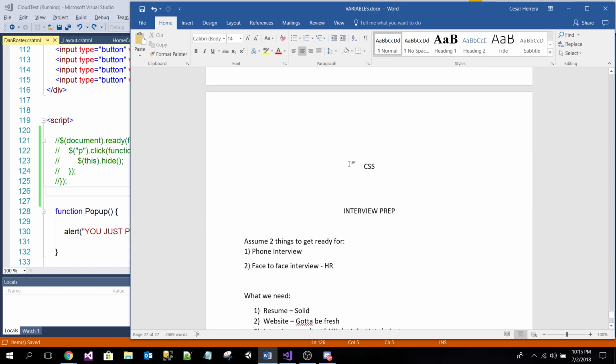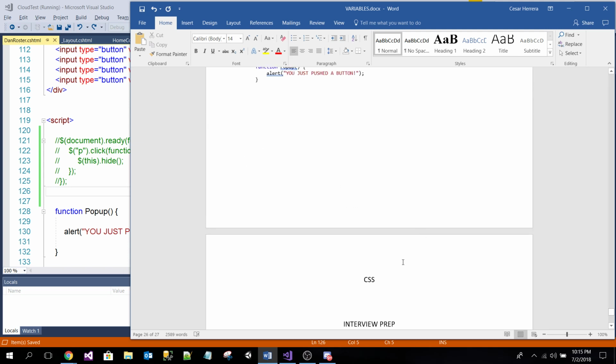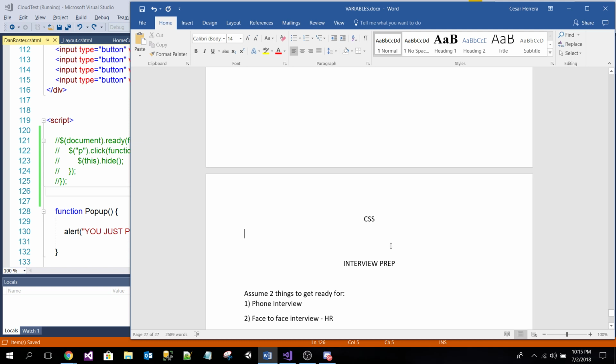Okay, so what is CSS? Talk to me about CSS. What is it? What's happening with CSS? Give me the goods. Cascading style sheets. And what does that mean? You set a style for a specific element and it goes to every element of that type. Let's say you want to style a P, and it styles all the P in that web page.